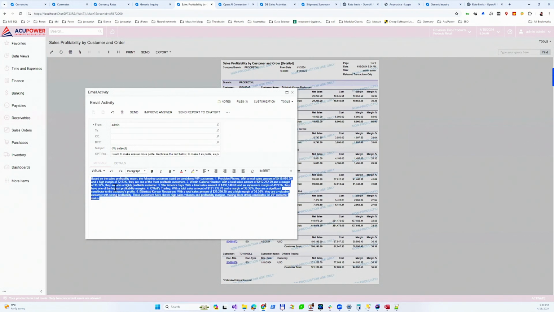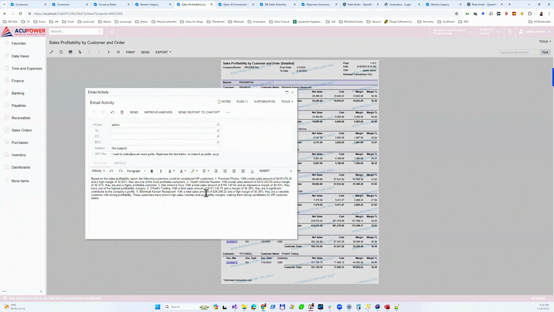Let's say you say, please make the text simpler to understand, and I click on improve answer. Here you can see ChatGPT can simplify the text, and then you can send it to your customer.